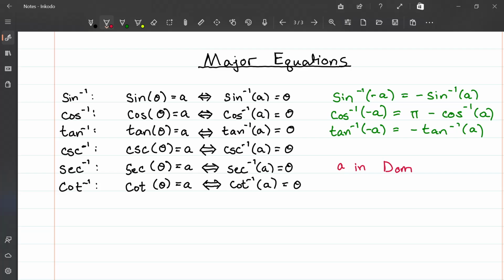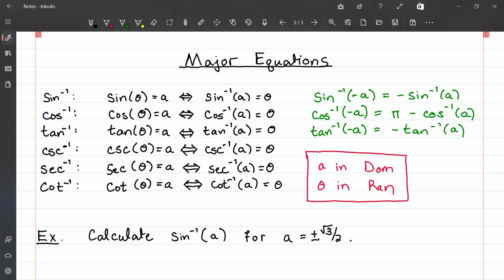So if you go back to the previous page and look through that whole list of functions and definitions there, whatever the domain is for your particular inverse trig function, a must be in that domain, and theta must be in the range. If that doesn't happen, these equations that I've written here don't make any sense anymore and they can't be used. So you have to keep that in mind when you're working on these things. As long as we have that information here, I think that we are ready to do our very first example.